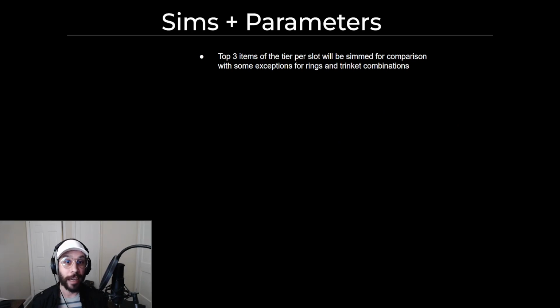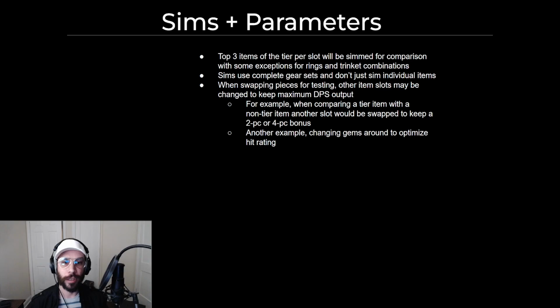The top 3 items of the tier per slot will be simmed for comparison, with some exceptions for like ring and trinket combinations. All these sims used complete gear sets and didn't just sim individual items. So for example, changing gems around to optimize for hit rating, or different pieces to make up for hit rating, or 2-piece or 4-piece bonuses.